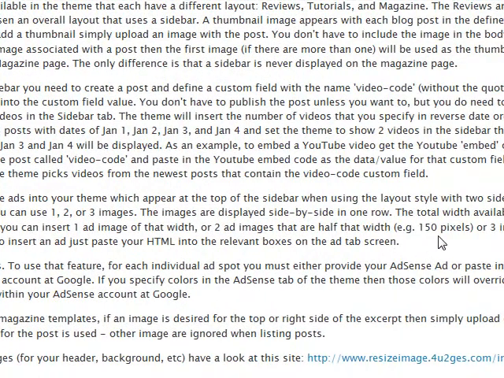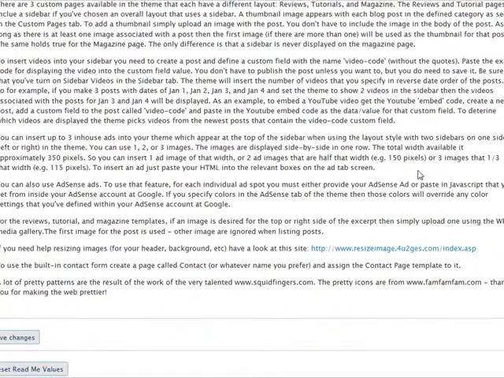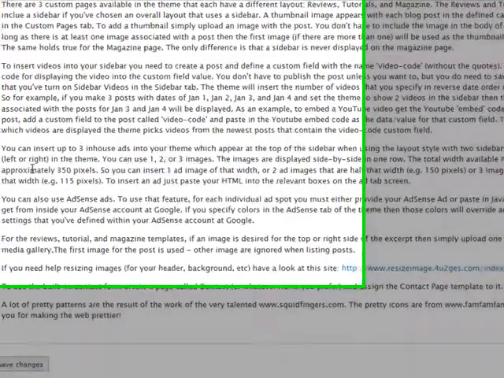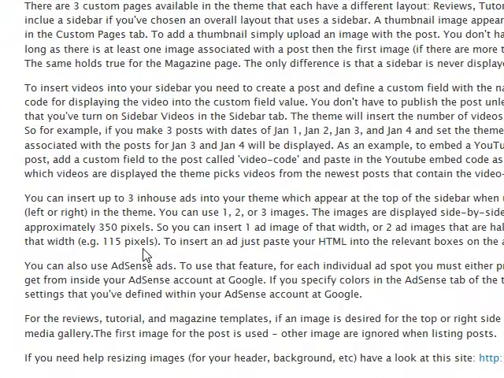So it could be 2 images of 150, so that's 300, so it's less than 350, or 3 images that are a third, or anything that's less than 350, but not more than that.